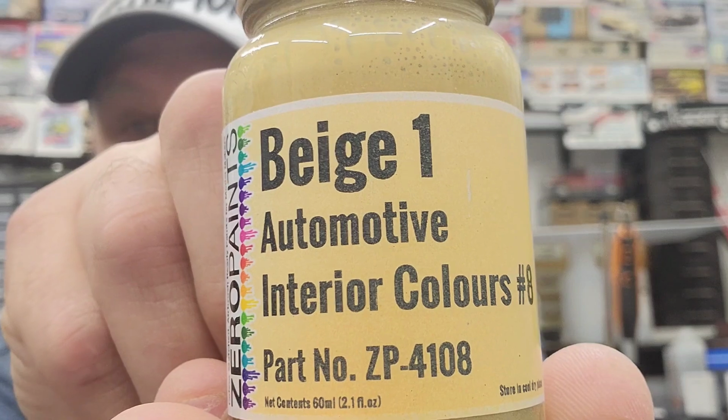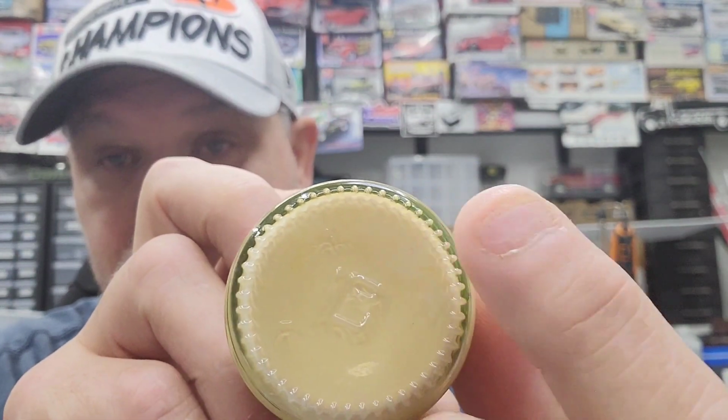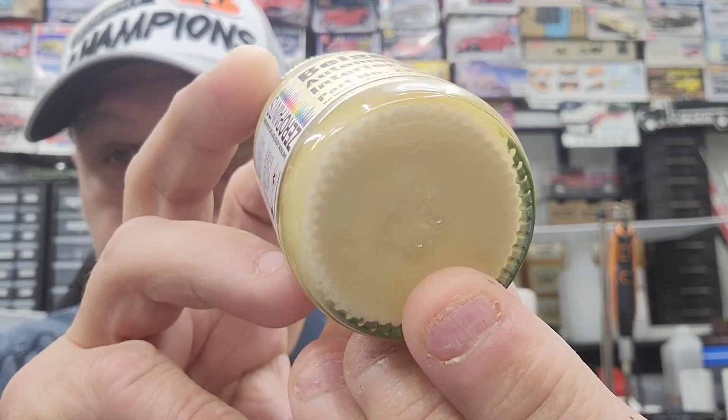That's all standard. You see that all the time. I want something a little different. We will be using Zero Paints Beige 1, Automotive Interior Colors, number 8, part number ZP-4108. And there'll be an accent color to go along with this. It'll be a shade darker. That'll be determined no matter which interior set I use for this.